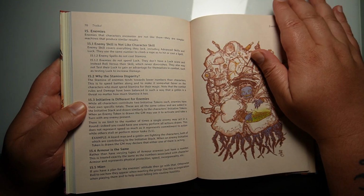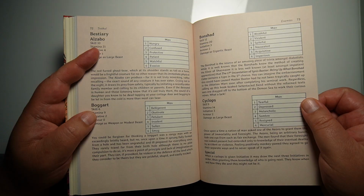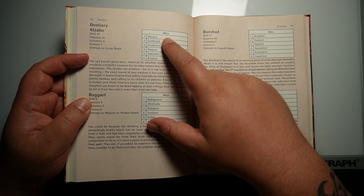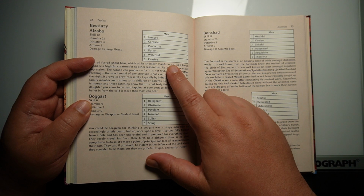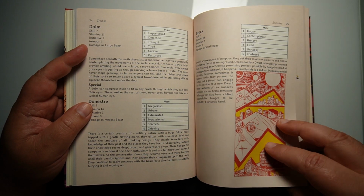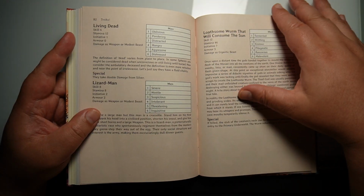Then we got our enemies. So this describes how enemy stat blocks work. And then you go straight into the bestiary, which is a stack of creatures. One of the coolest things about Troika in terms of the creatures is that they have usually a main table that comes with them. This is a description of the state that they're currently in, so you can think of it like a reaction table, and it can be really helpful for setting the scene of what a creature's state is when they are introduced to the party. So you can get through the list of creatures here.